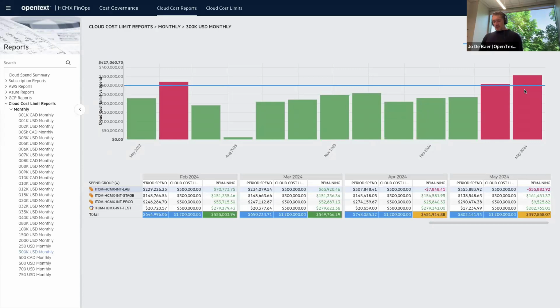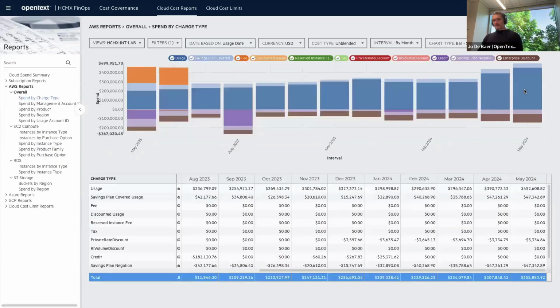All right. So we established there's an issue, then the engineer can come to the reporting section. Again, this report looks different than the dashboard. That's because these are our canned reports for engineering. These are there out of the box. This one I use a lot, spend by charge type, because this report will basically reveal here in the last 2 months if a savings plan had terminated and maybe the team forgot to renew it.